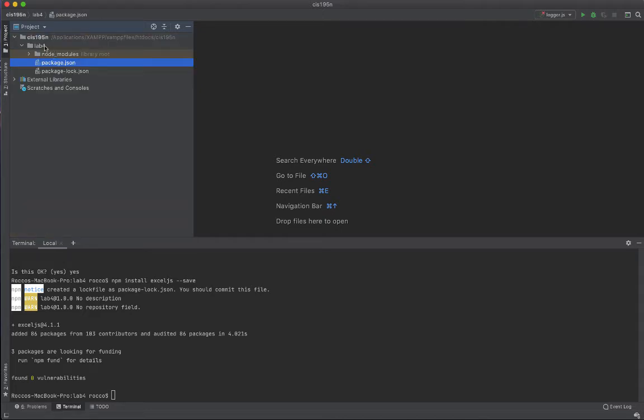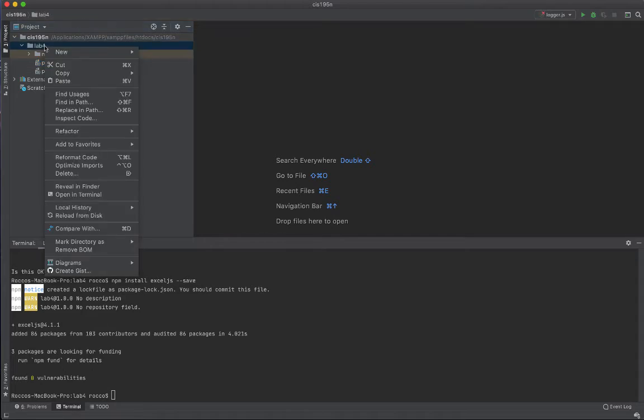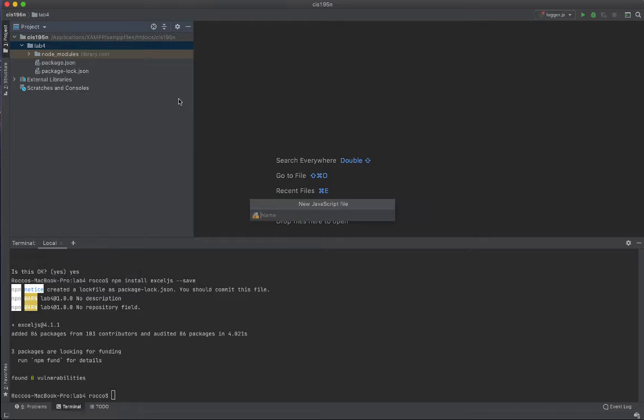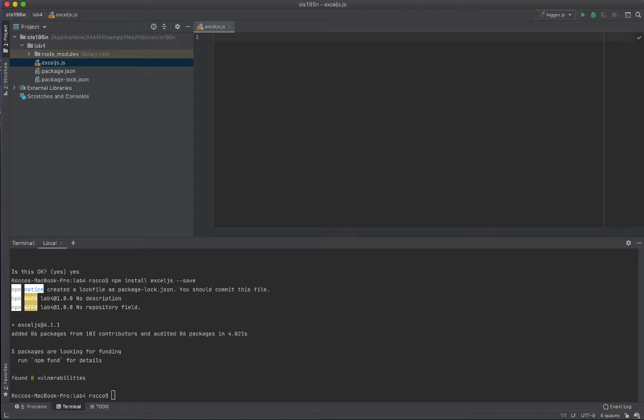Now, as the assignment directions state, we want to create a new JS file that has the same file name as the package. So in this case, it's going to be Excel.js.js. Alright, so we're going to put in the programming that we need to create an Excel file from some JSON data.